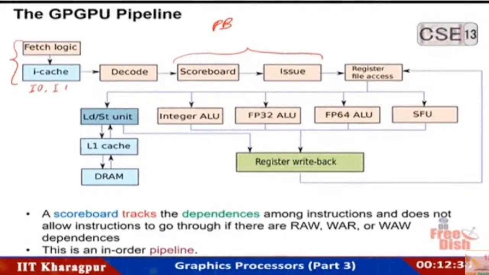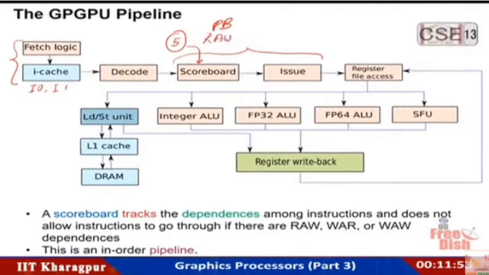But the key aspect of the warp scheduler over here is that it uses a scoreboard. So we have seen a scoreboard earlier, so that's the reason I'm not explaining it once again. We have seen it when we were discussing Itanium, which was the last part of chapter 5. So if you go to the video, the last part of chapter 5, you will find the videos on Itanium. And the videos on Itanium have a discussion on the scoreboard. The scoreboard is nothing but a hardware data structure that keeps an instruction stalled until there are no hazards.